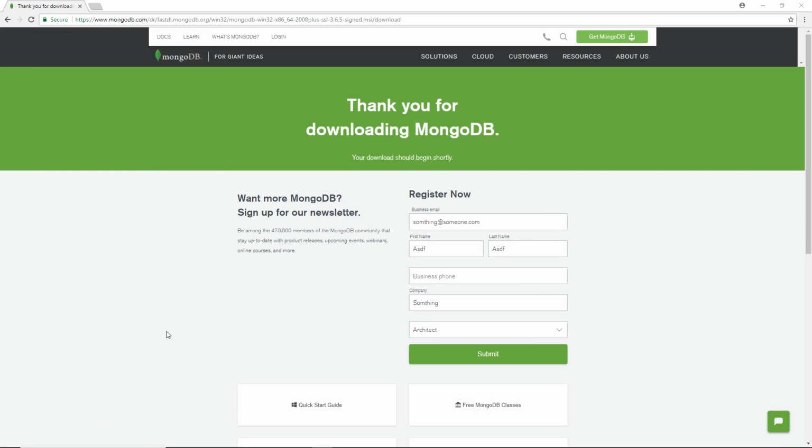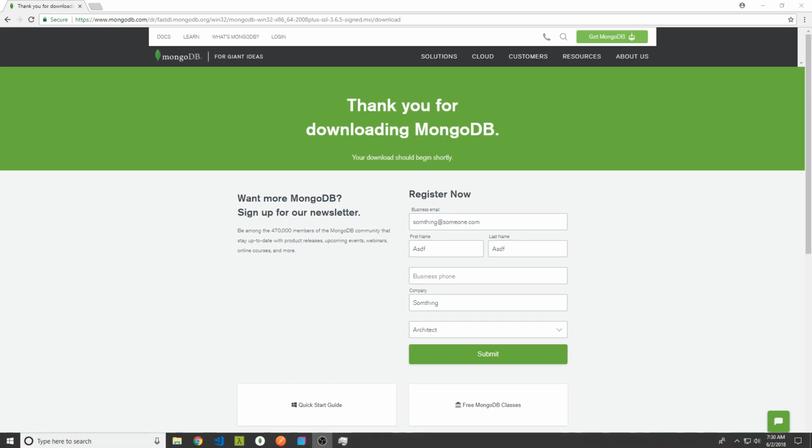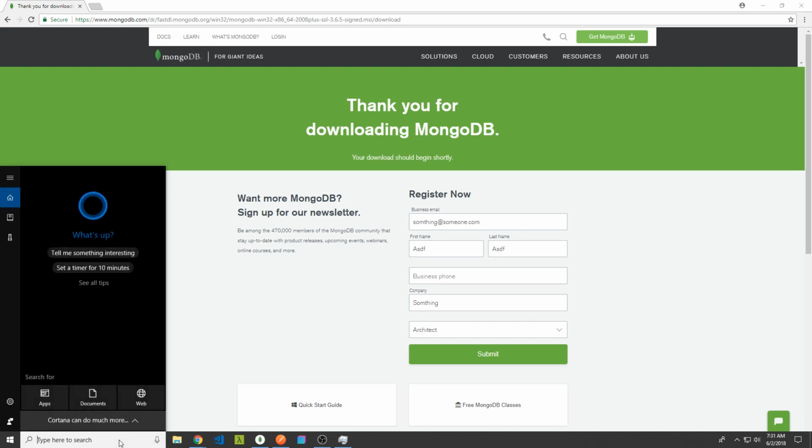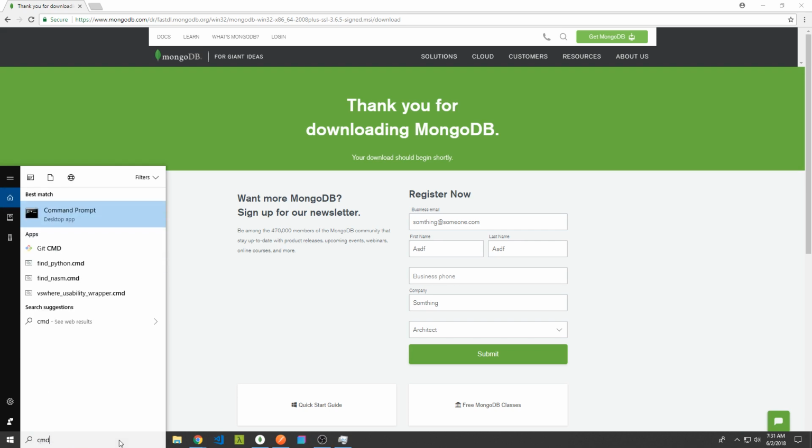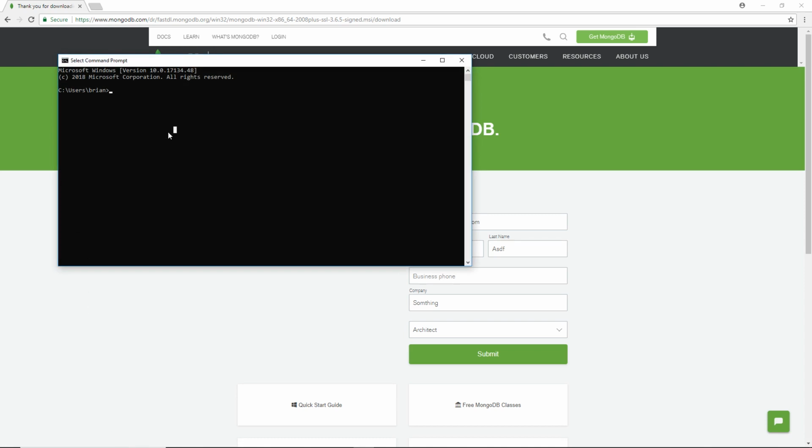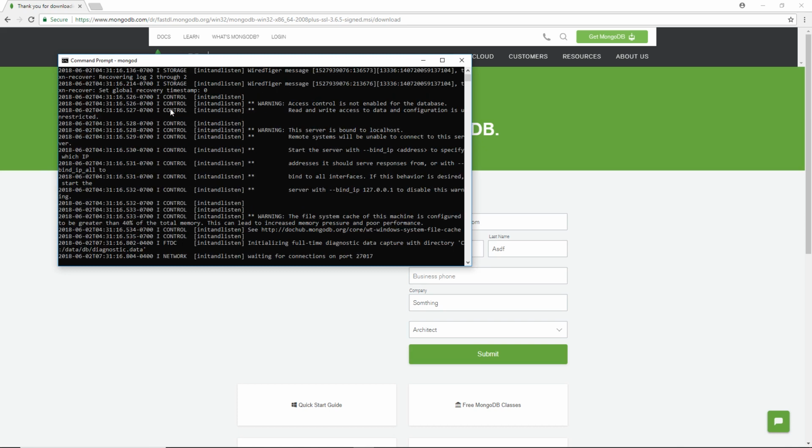Now we can go ahead and see if our local MongoDB server is installed correctly and configured correctly. We'll go ahead and go to our command prompt, cmd, and now you're going to type MongoD. Now there's no B right here, it's very important. MongoD. Hit enter. And at the very last line, this is how we know we're good to go. It's going to say waiting for connections on port 27017, which is your local host.